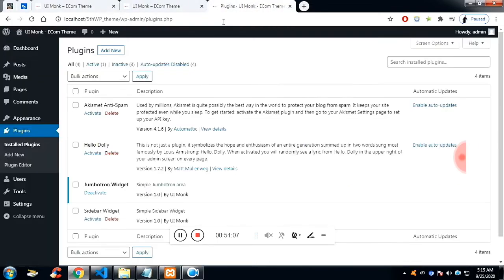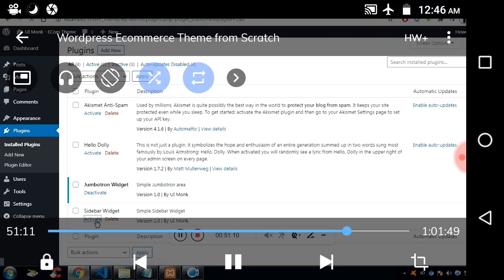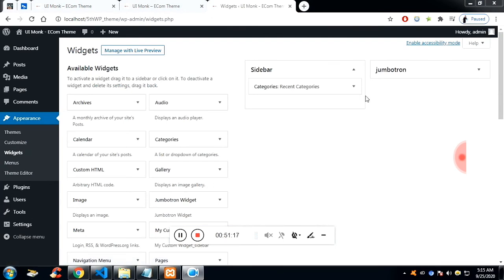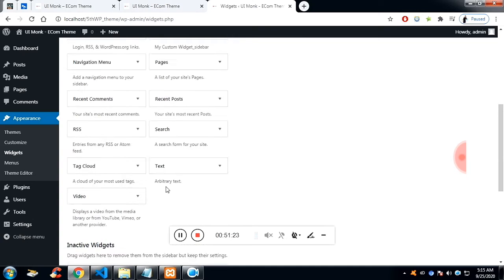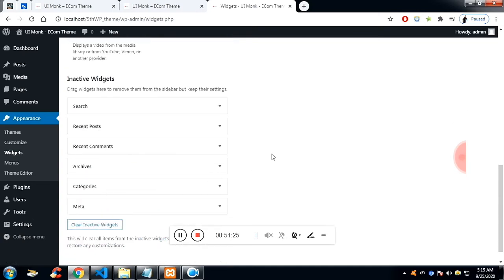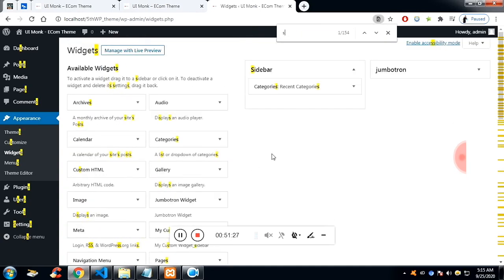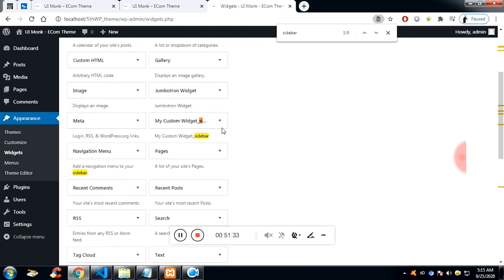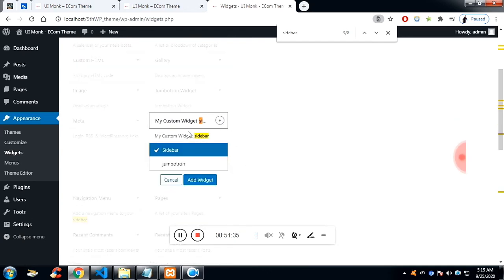I need to pass some data to the widget. Sorry for that. Activate the plugin. Once it is done, we should see, so this is it. Add it on the sidebar.